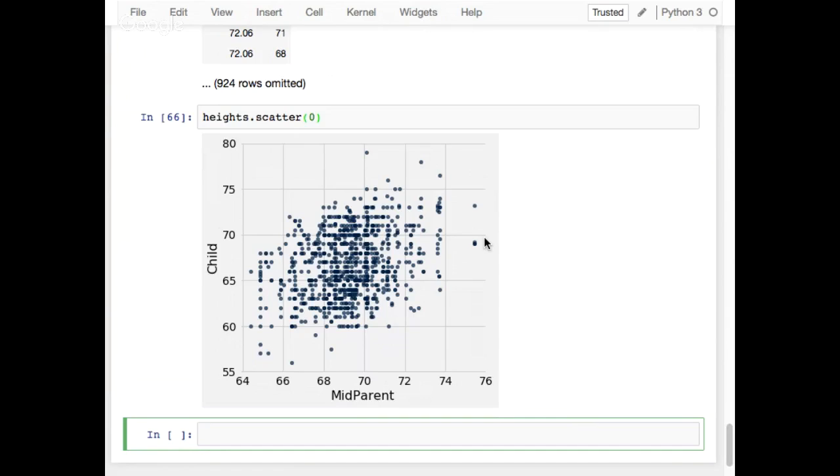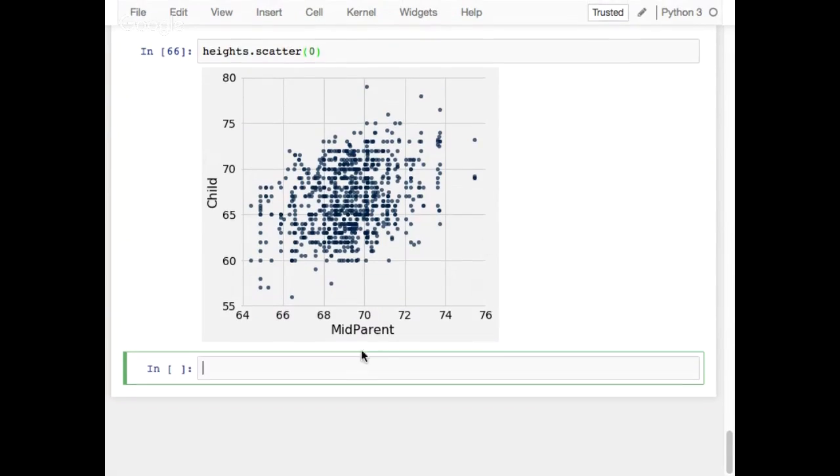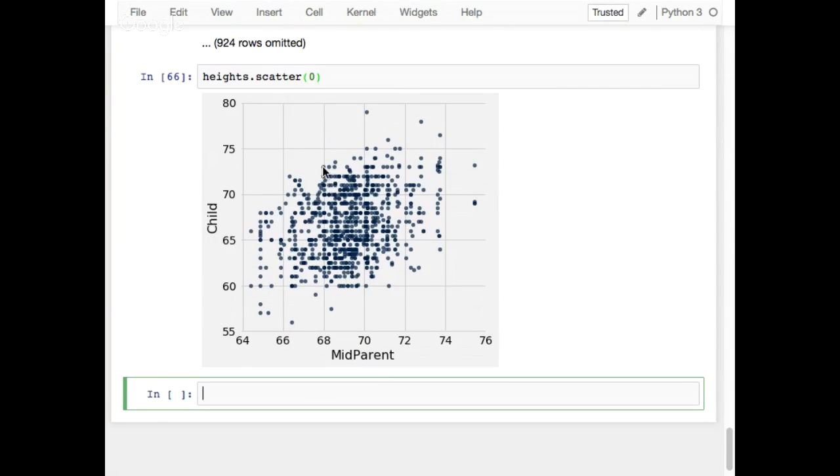Okay, so how can we use this to make some predictions? Well, if you're familiar with the regression line, there is this thing called the regression line, but today we're going to do something a little bit simpler. All I'm going to do is say, let's say I want to predict my child height for a mid-parent height of 68. What I'm going to do is take my data, take a little slice here of my points, and then find the average child height within those points.